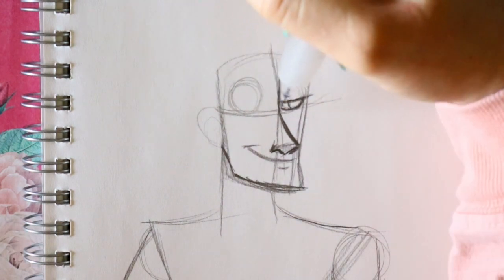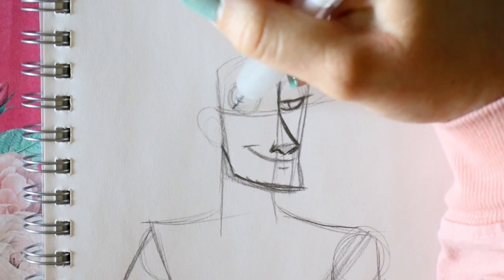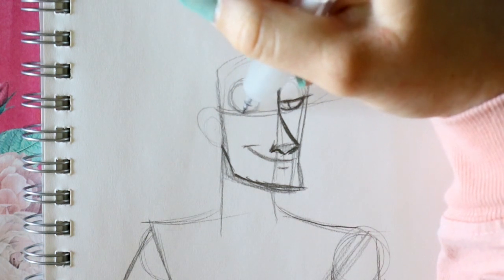I'm going to draw a pupil. Not a smolder, just a smirky smirk, eyes kind of down. He's pretty laid back. So I'm going to round up here.